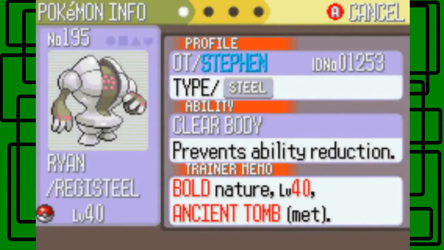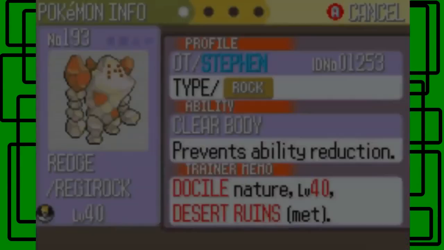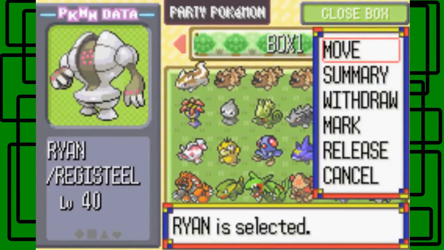Check him out. He's a pure steel type. It's genderless, so it is a pure steel type. Its ability is Clear Body, just like Registeel, and it gives Regirock. Was Regirock Clear Body too? I forget. Yeah, their ability is all Clear Body. Cool. So it prevents any stat loss. So that's awesome.